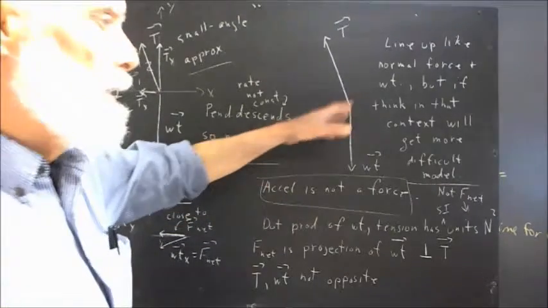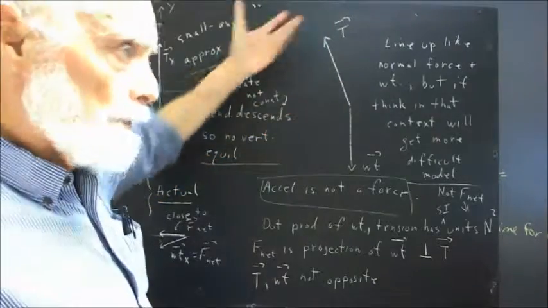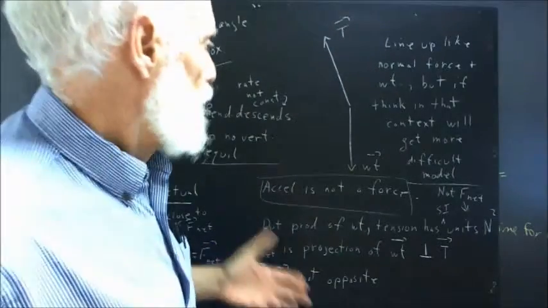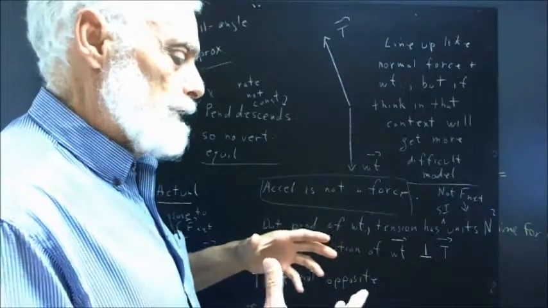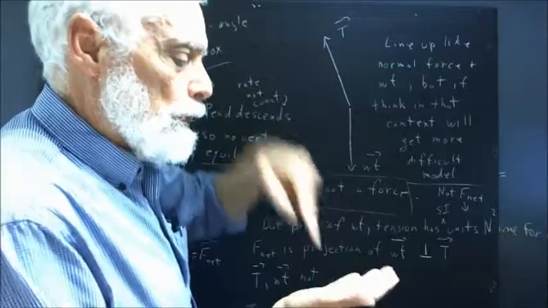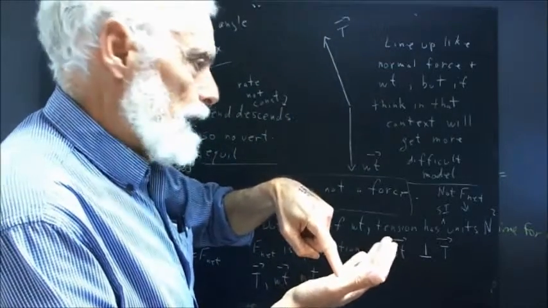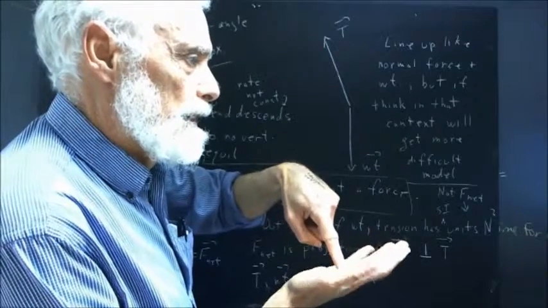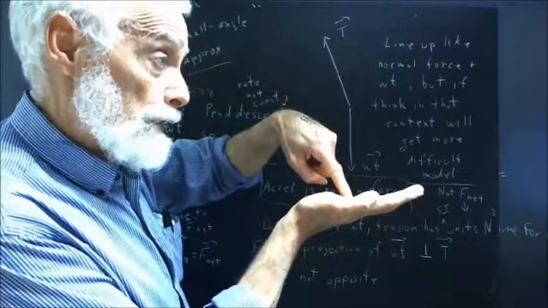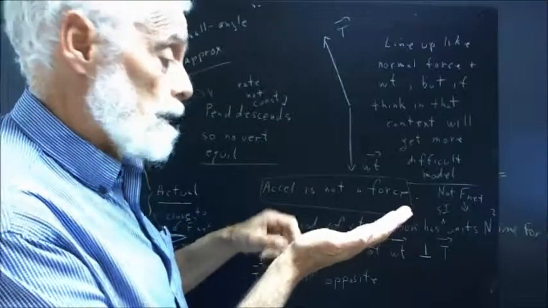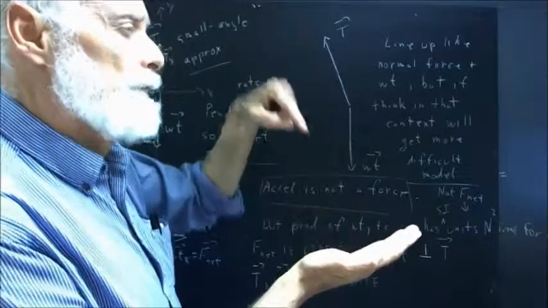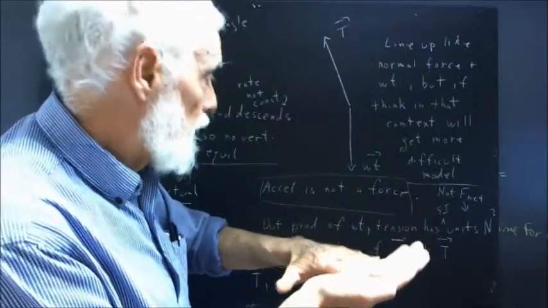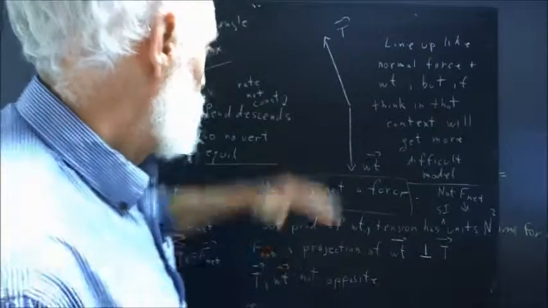Now, there was a little tendency to confuse the tension force with a normal force, and that's very easy to do because it kind of feels the same. But if you think of the source, it's different. A normal force is where you're pushing into some material, and the material is pushing back, either by an elastic reaction that pushes back perpendicular, or a compression reaction that pushes back perpendicular to the surface at which the force makes contact with that material.